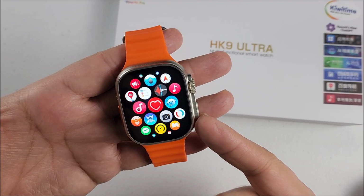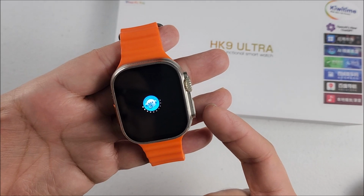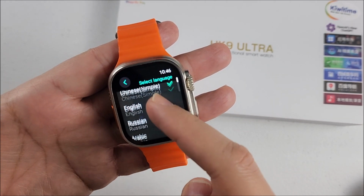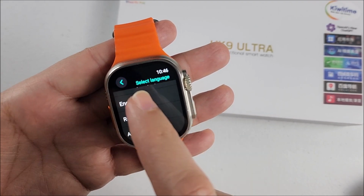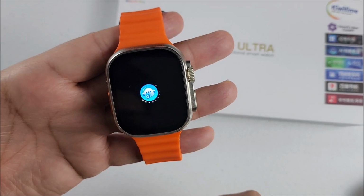Something very interesting about this new Hk9 Ultra is that we count with Translator. Once the app opens, you will be able to select which language to translate to. Let's choose English in our case. You just touch on the microphone.